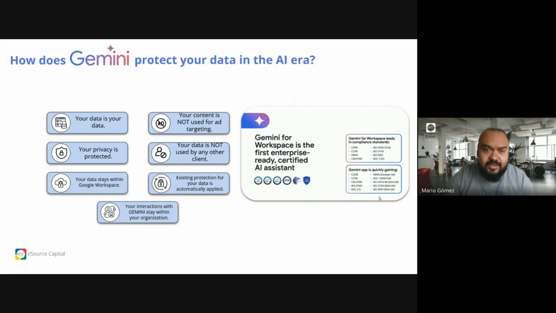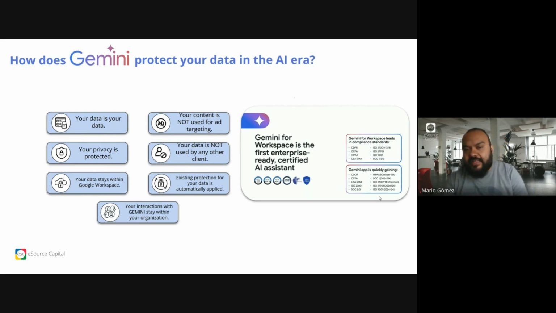That's why it says here that your content is not used for ad targeting. So whatever you're doing with Gemini will not display you any ads after that, because it is not related. Your data is not used by any other client. That's also very important to know. So nothing will be shared, nothing will be disclosed.